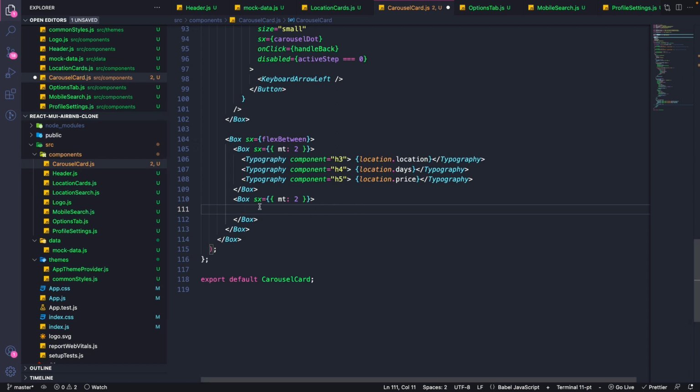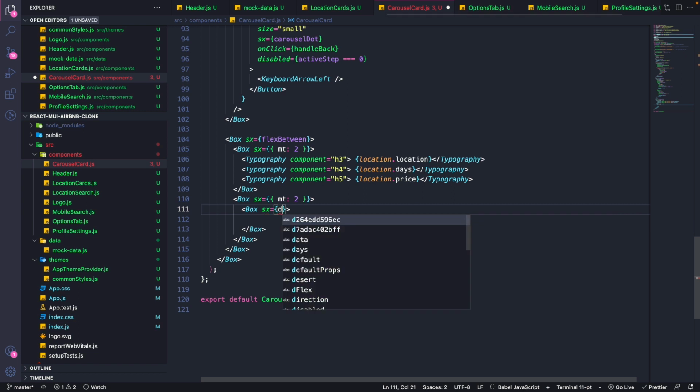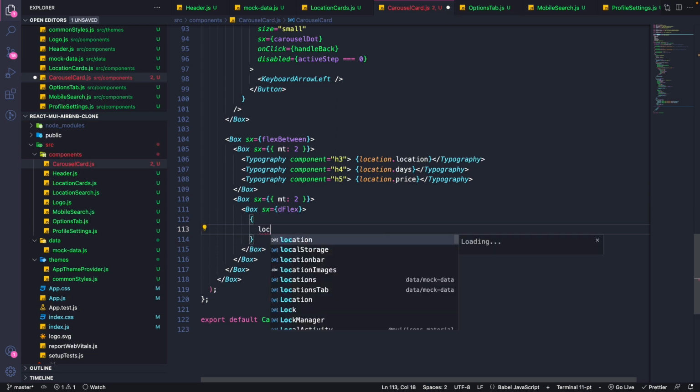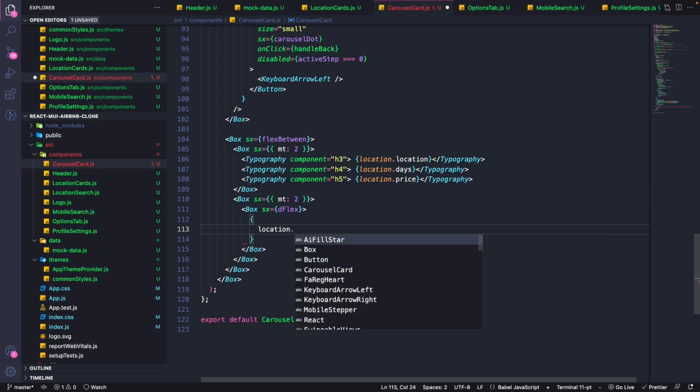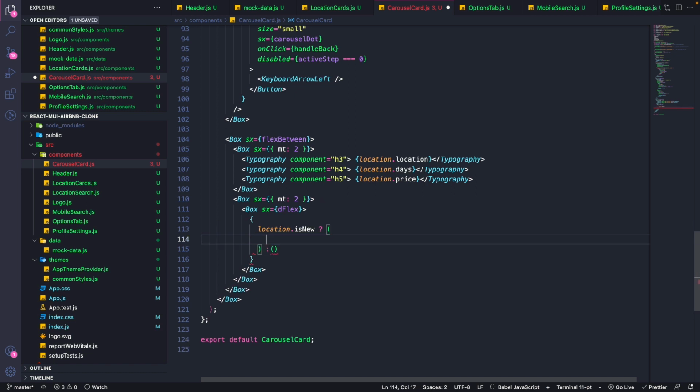So within that, let's have another box which holds a custom SX class of dflex, within which I am saying if the location has an is new property, please display something, or else some other thing.